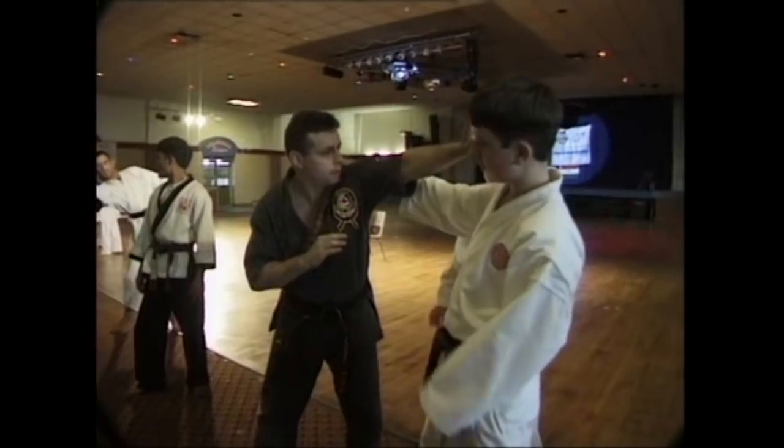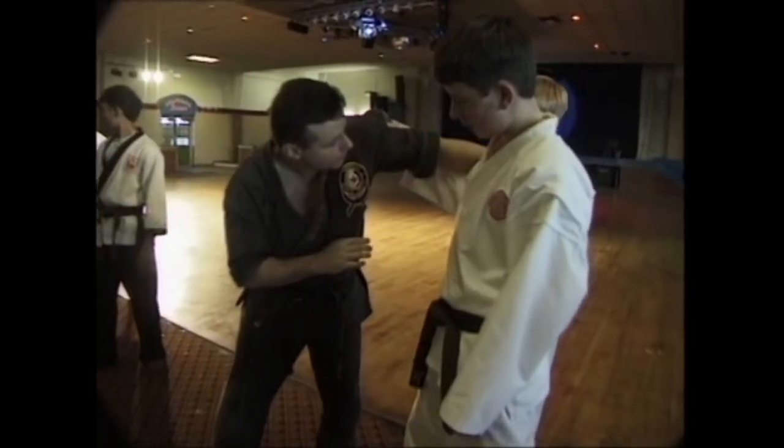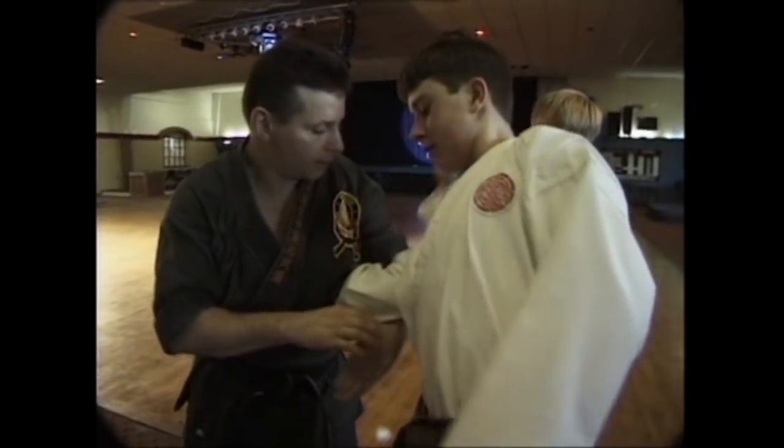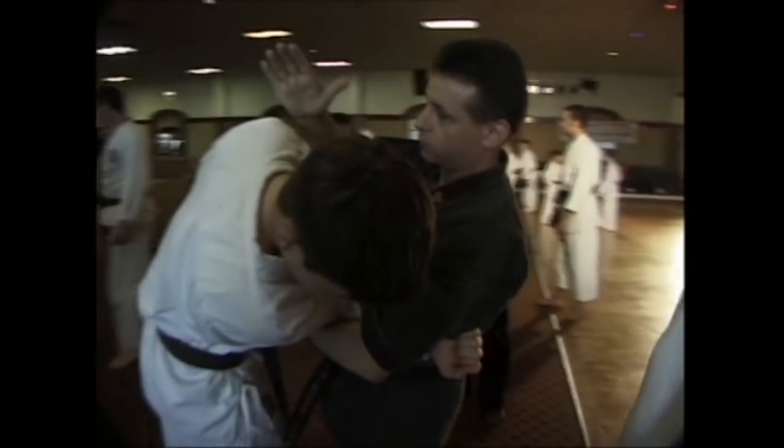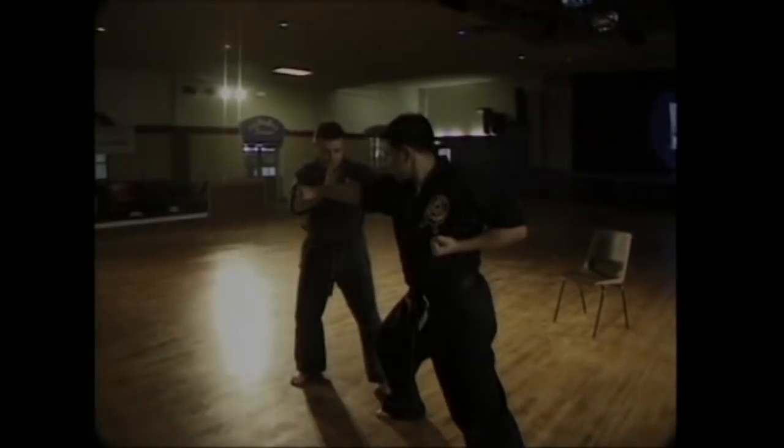So can we get into it? Over, high, back, body. Yes, sir. Right. So it stresses the joint. Okay. We also do a strike from there. Let's start with that. We have angular kicking techniques.